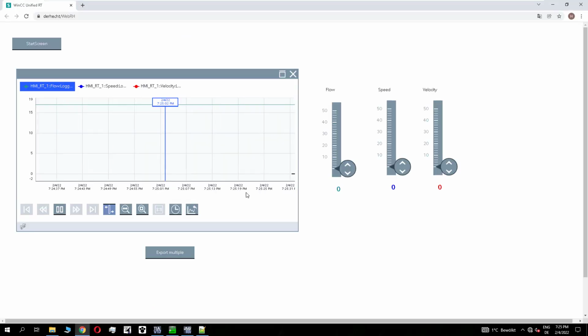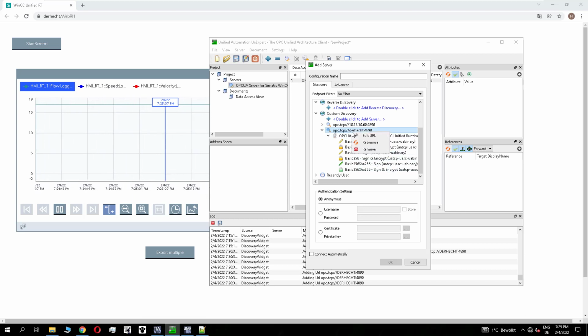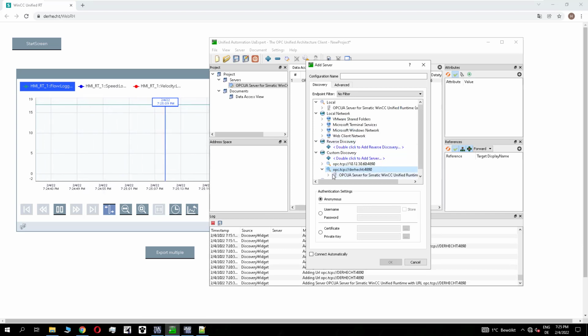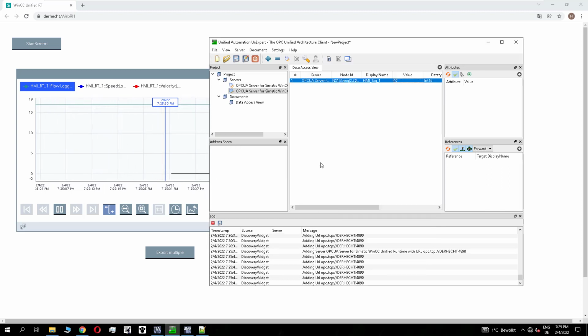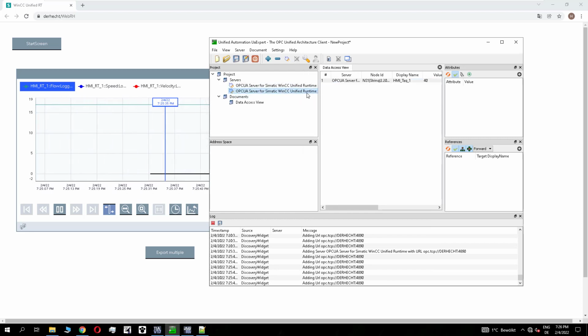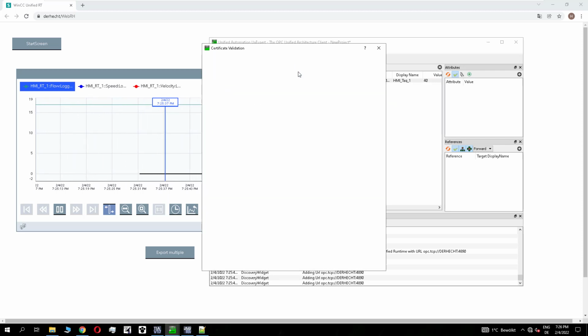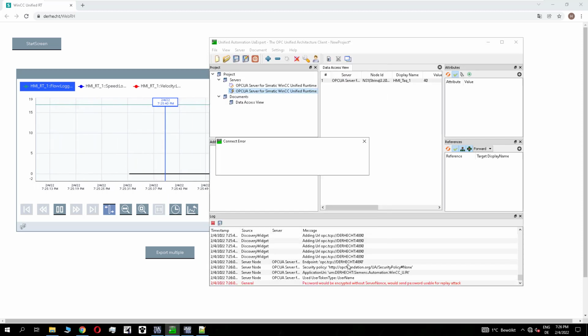So now the runtime is running again, and if I now do a refresh, we see that it added the none security policy. And it has also removed the 128-bit signature. So I now use my user as before and store my password here. That's okay. Now I will connect my, okay, my mistake, I gave both the same name. This is a little bit stupid, but it is the second one.